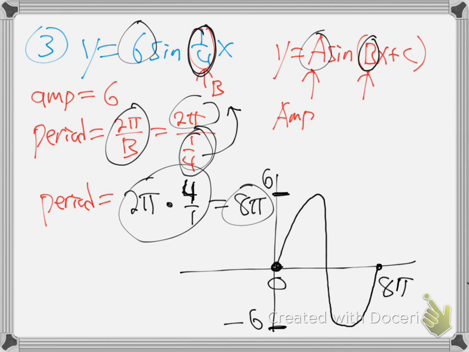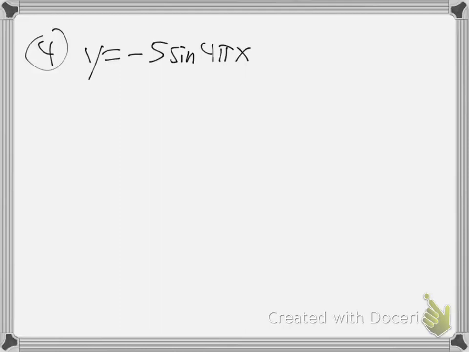What I'm more concerned about is getting you ready for exam 2. On exam 2, we're not going to have a grapher program. We're just going to have the multiple choice answers. So the main thing you have to be able to do for exam 2 is recognize that the graph that goes from 0 to 8 pi is the right one. Making sense? Good. So let's try this one, and then we'll take our test.